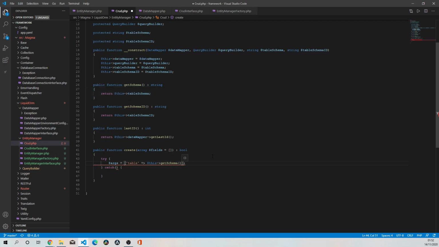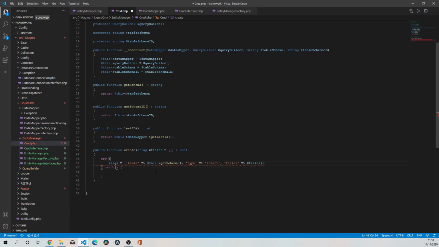Then we're going to define the type, and this is going to be our insert type, because create, we're inserting. And the fields is going to be fields, and that's the argument we're passing into this key, so the value for this field key is this fields variable, if that makes sense.